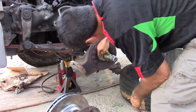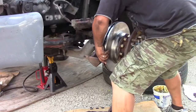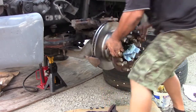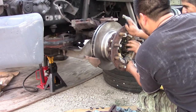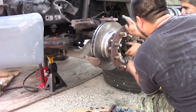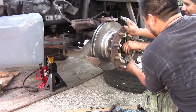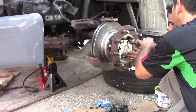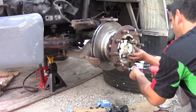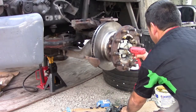Nice and tight. And the other side, as you can see, I just put brand new grease. Put the hub together. Put all the bearings, the nut, the little secure thing, a small one to lock the nut. Then you use a lot of grease in there. And then, simple.